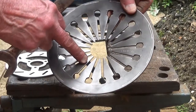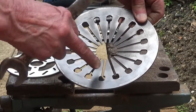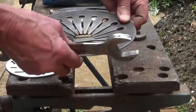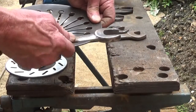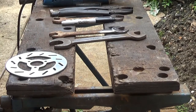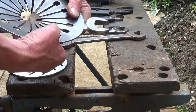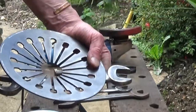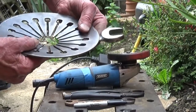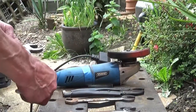So, it's pretty easy. Could we put one there, and one in that gap there, and one in that gap there, you see? So, it saves a lot of time and messing about, that does. So the next thing is to determine where it's going. Let me just tip the camera slightly because I'm bending too much. There you are. Right, the next thing, we have to determine where it goes and mark it.